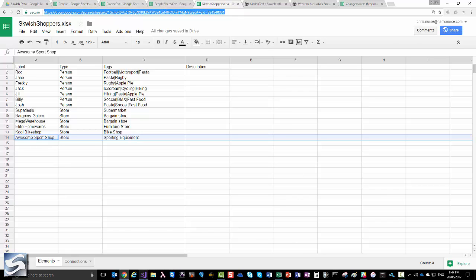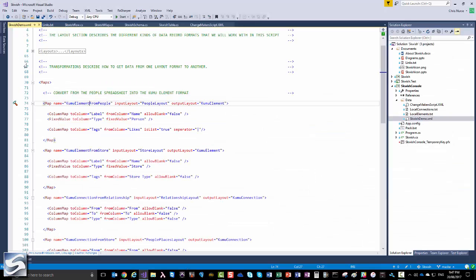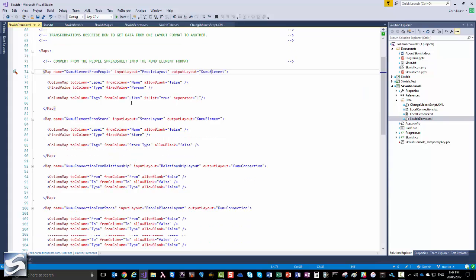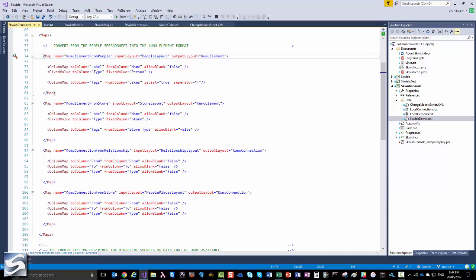Let's go back to our script. So we now get the concept that a map explains how to move data from one format to another. In this case we need to move to a format that outputs Kumu elements, and that was to do with people. We have a very similar map that explains how to move the data and create elements that are type of store.